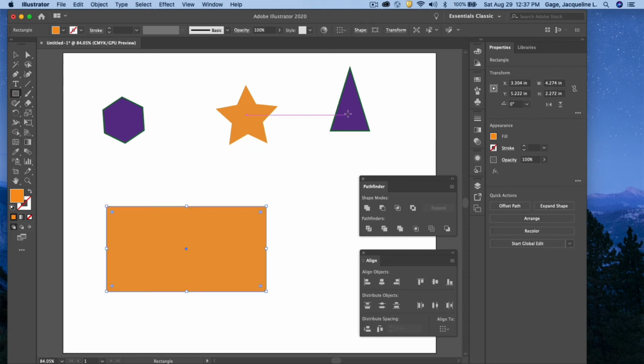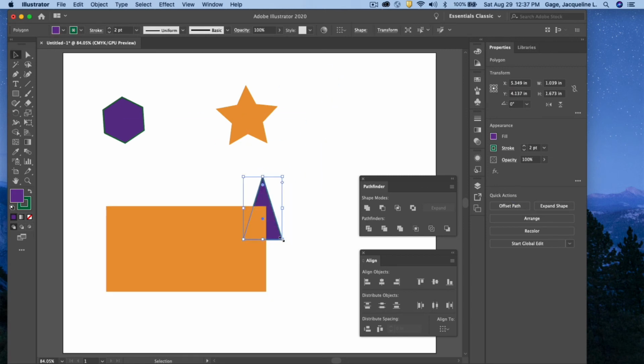I'm going to move my purple triangle on top of this rectangle. So I'm going to go to the Select tool here, or the Move tool, and I'm going to position it on top, and maybe I'll scale it up. One thing to note is there is a stacking order to when things appear on your screen, meaning I drew the rectangle last, so that's the one that I see on the top.